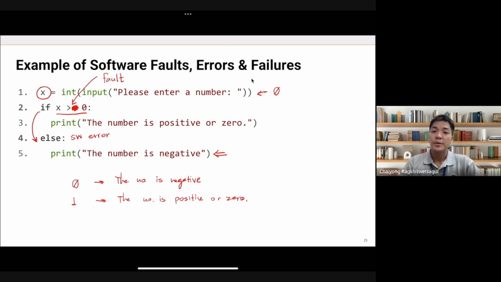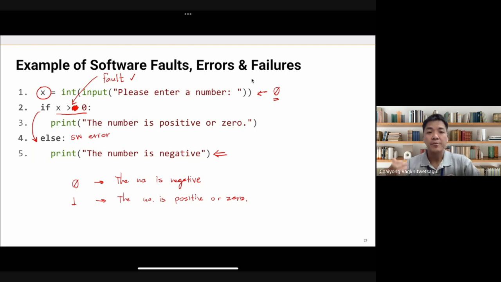Okay, so the answer is no. It depends whether that fault is triggered or not. If you give the value of 0, the fault is triggered because 0 is the part that I wrongly put the code in, which is a check for 0.